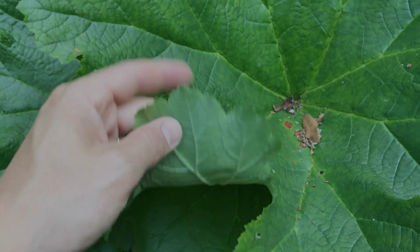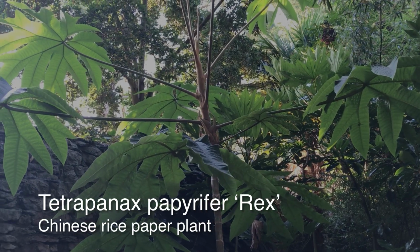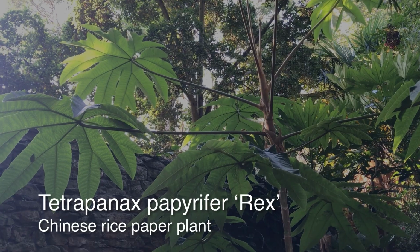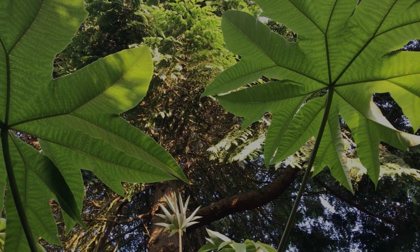The next plant is undoubtedly one of the most magnificent plants that you can grow here in the UK for big jungly leaves. Which one is it? Tetrapanax papyrifer, commonly called the rice paper plant. This exotic plant grows enormous leaves, some of the biggest in your garden, and they are held out almost horizontally from a tall woody stem. If you live in mild parts of the UK, it can be almost semi-evergreen through the winter months.